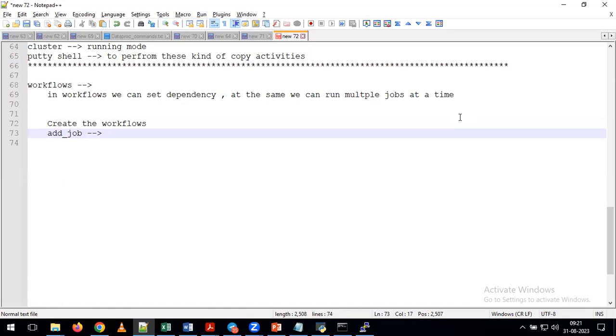But tell me, as part of adding the job, what are the parameters we passed, if you remember? What are the parameters we need to pass if you want to add the job from the console? We need to give the job ID, for example, I'm giving the name as drop. After that, we need to specify the cluster name. After that, we need to specify the type of the job, whether it is a Spark SQL job or a PySpark job. That is the information we need to specify.